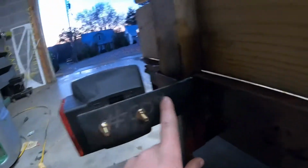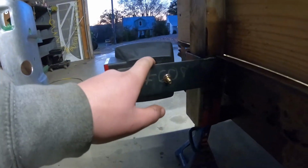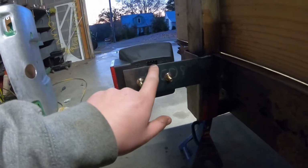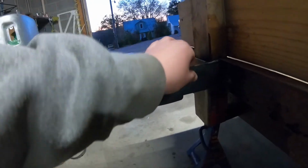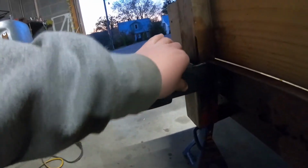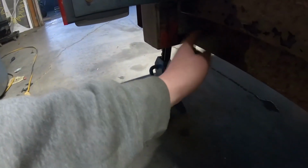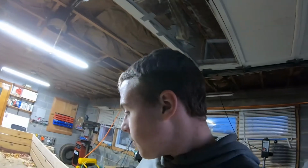Now, however, I may end up drilling a hole right about here because when Pa puts the lights' wires in, we may have to drill a hole right here so we can put a zip tie to hold the lights against this instead of them just hanging down and getting hooked. And then we're going to go down and feed them through this part of the frame. And then they'll just come out underneath somewhere and they'll all connect together and all that good garbage.